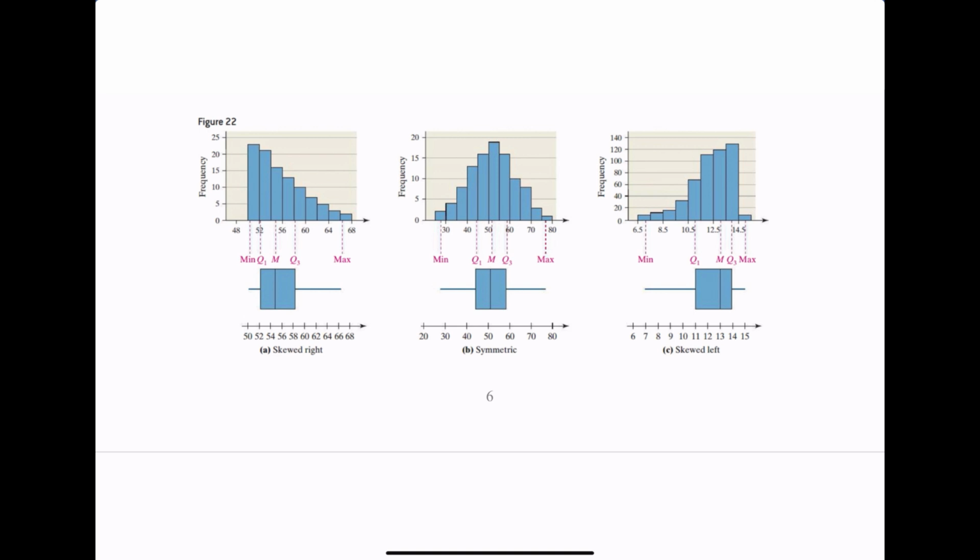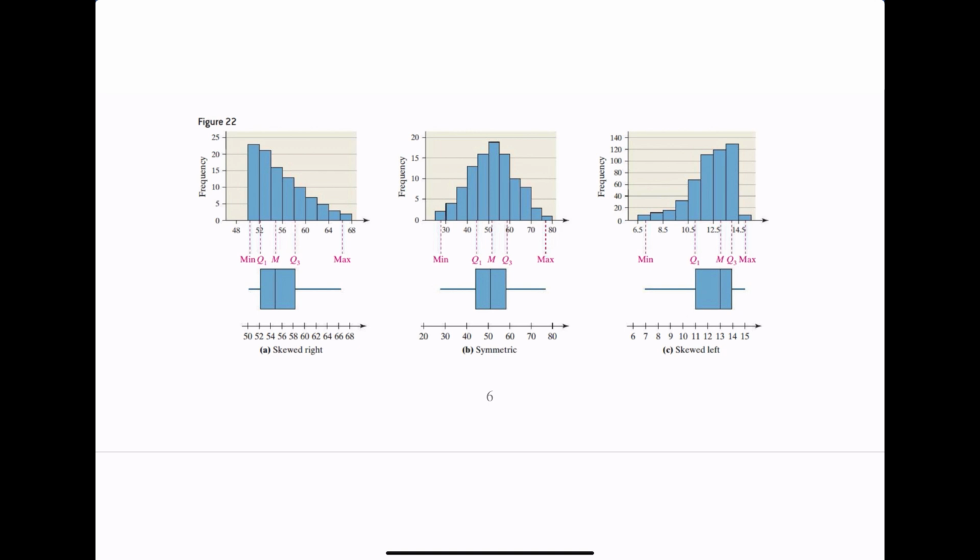Moving over towards the middle picture in the diagrams, this is symmetric data. Now with symmetric data, looking at the histogram, it's a lot easier to get an idea of where both the mean and the median are. They're pretty much going to be in the middle of the horizontal axis. But again, the box and whisker plot shows exactly where the median is and gives a better idea of the range, the minimum and the maximum. Then the last one is for a data set that's skewed left. So really I have pretty much the same comments there as I did for the one that was skewed right.